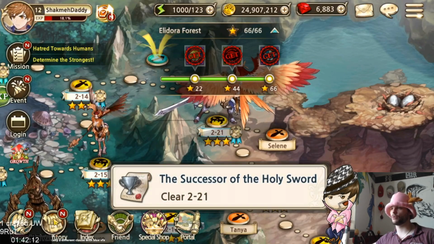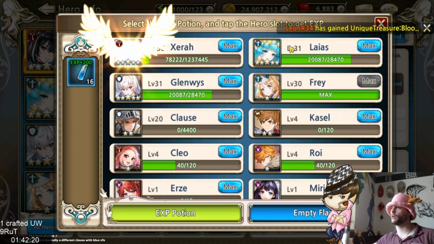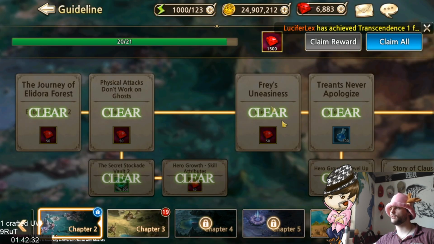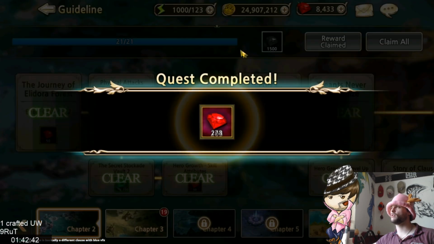So 1 hour 42 minutes for one of the first clears. That's pretty good. Get this one to, oh wait, it's not even 60 yet. I get too hyped. I should get this guideline in, get the chapter done, claim all. Great. Oh wait, I still have something to claim. Gotta claim the big rubies.